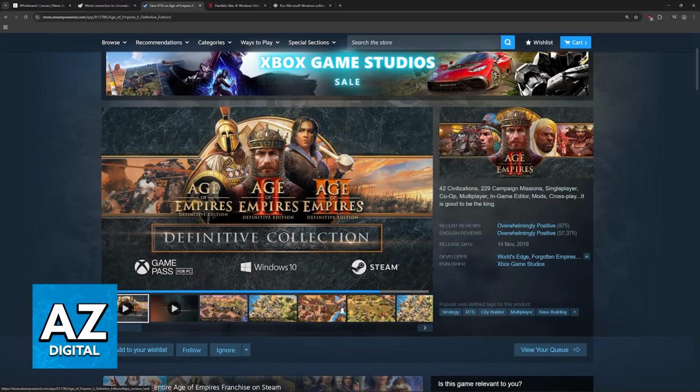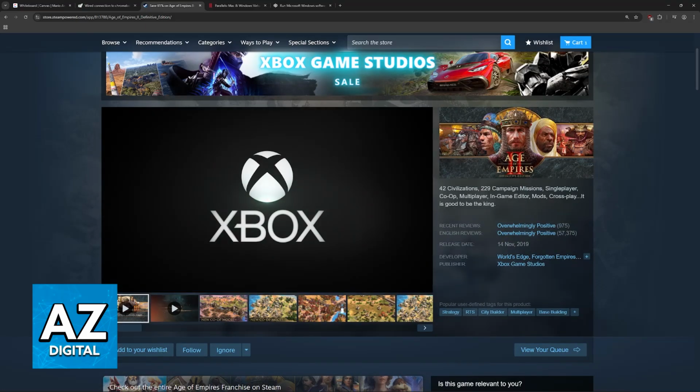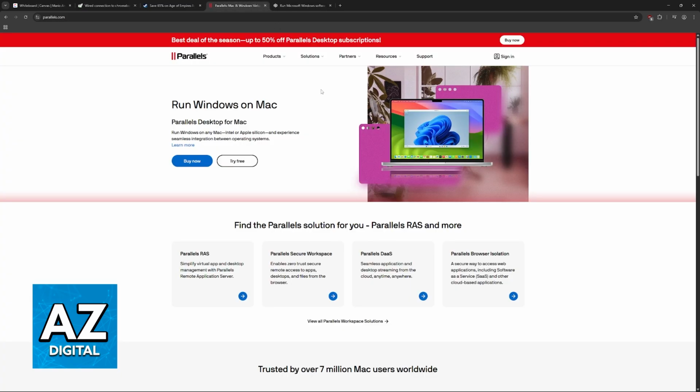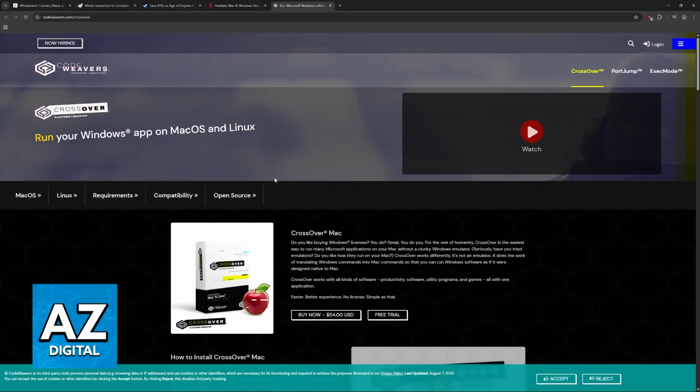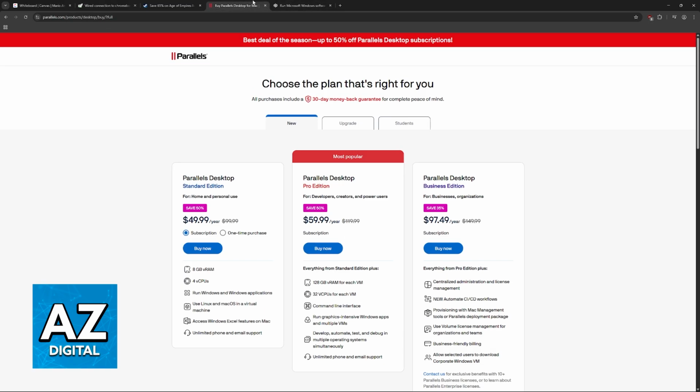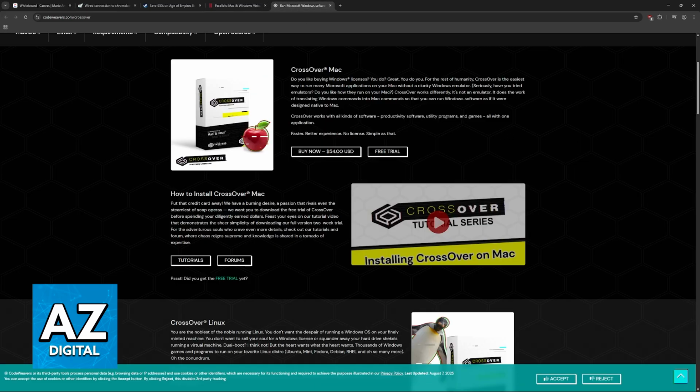So in order to get this game to work on a Mac, you will need to use a specific software. So you can choose between Crossover or Parallels. While others might exist, these two are going to be my recommendation for you. As you can see, both of them will give you a free trial. However, they are paid software, so you will need to buy a license in order to use them. But they are going to act as compatibility layers. In short, they will get games and other tools that only work on Windows, and they will translate them so they work on your Mac, including Age of Empires 2.